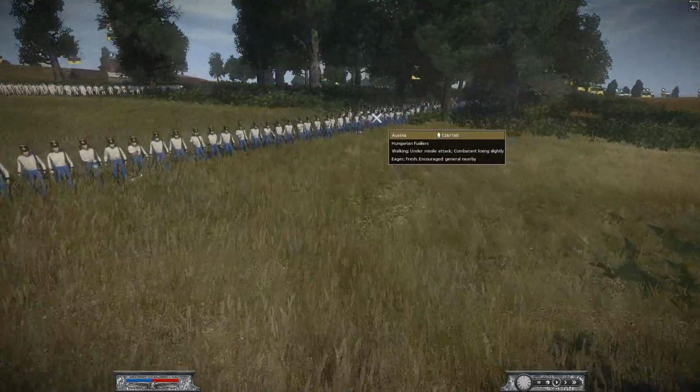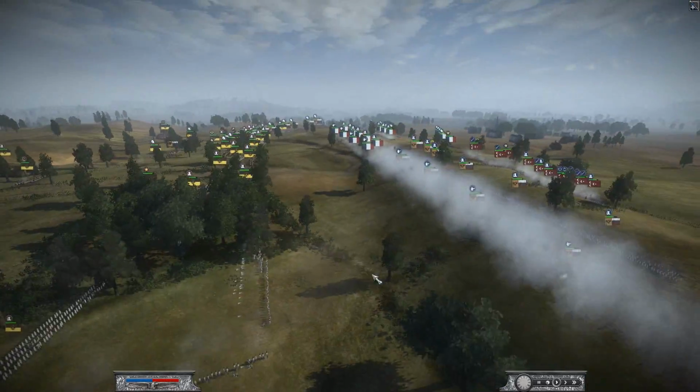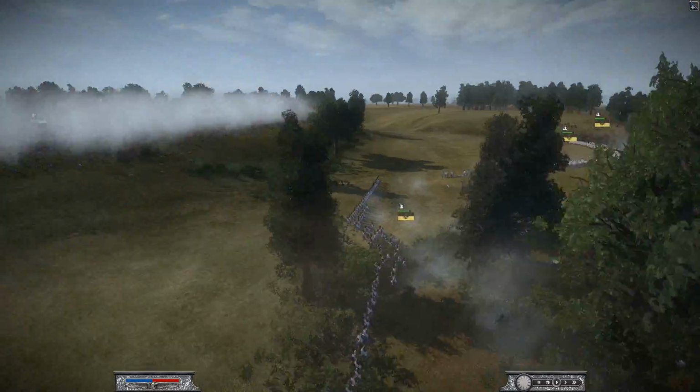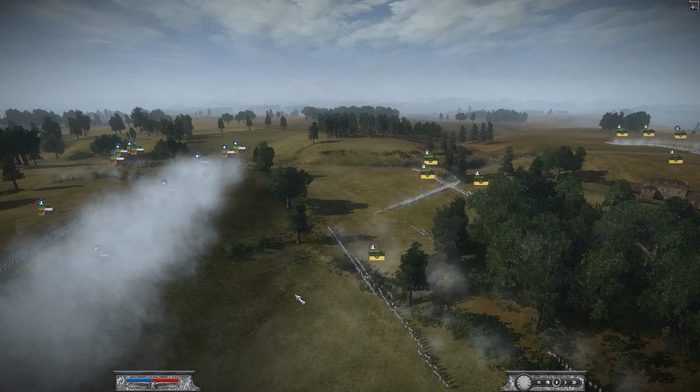These Austrians are definitely feeling the pain. Austria is going to be pushing up, seeing that they're taking heavy losses. The force cannot save these guys from extreme losses. So they're going to be pushing up, trying to get in range. Like I said, they don't have light infantry. So they're going to be forced to try and use their manpower to overwhelm their opponents.